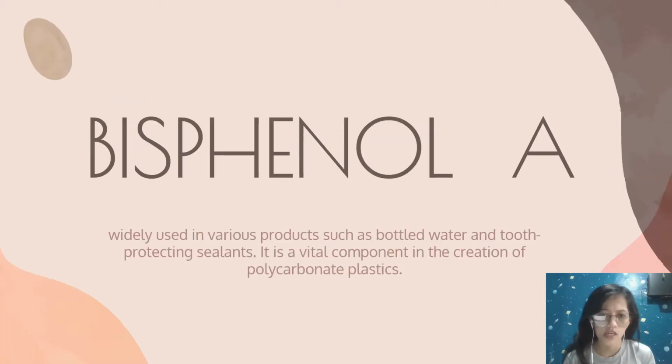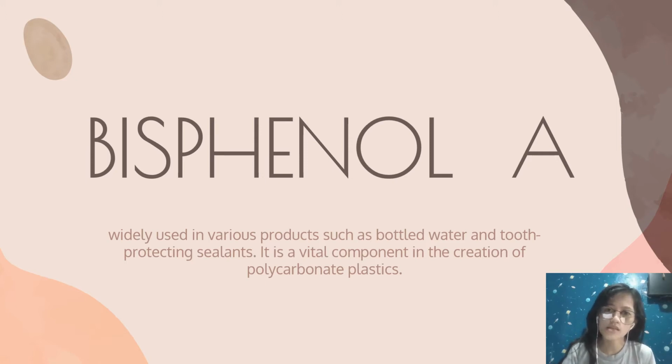So bisphenol A. Bisphenol A is widely used in various products such as bottled water and tooth protecting sealants. It is a vital component in the creation of polycarbonate plastics. So bisphenol A or the BPA is present all around us in the environment and in manufactured products. Nowadays, we are very dependent on our technology without knowing that it has a bad impact, especially on our environment and on our health.